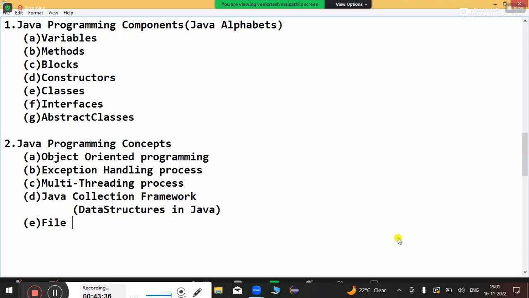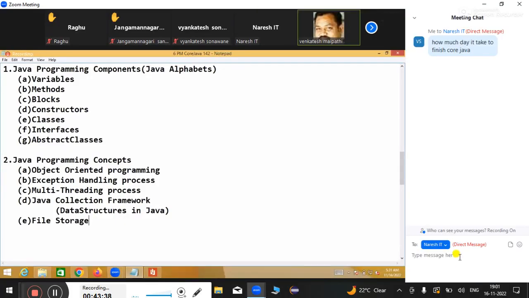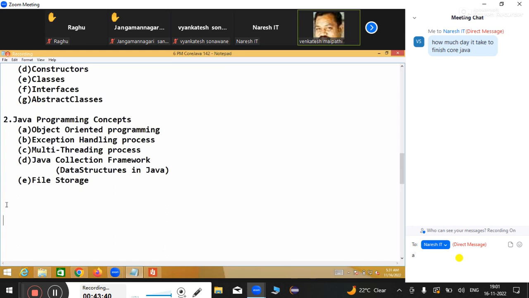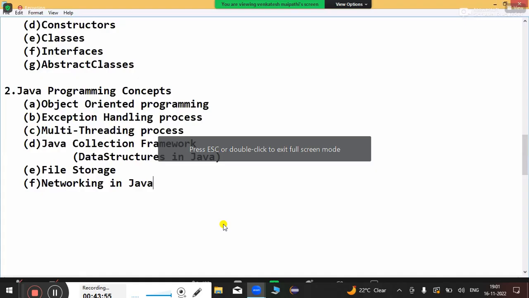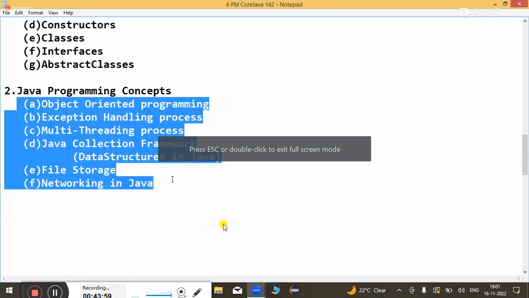So file storage means how your Java program interacts with file storage. And networking in Java, how your Java program interacts with network environment. Up to here, the concept will be trained.